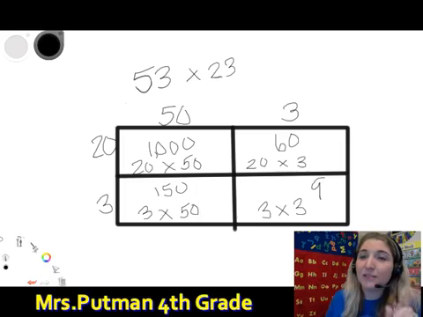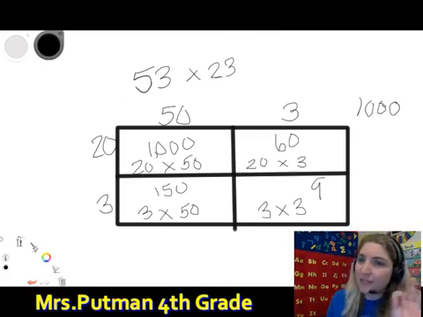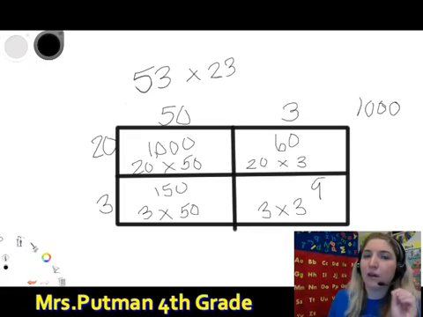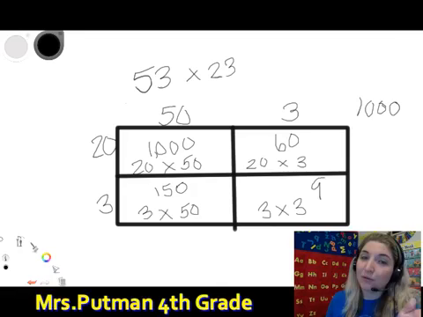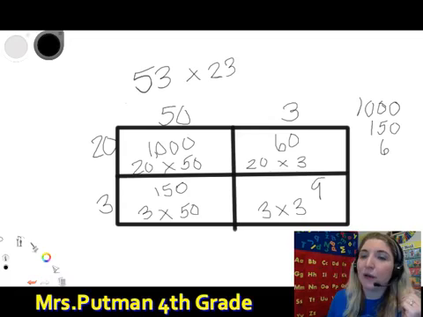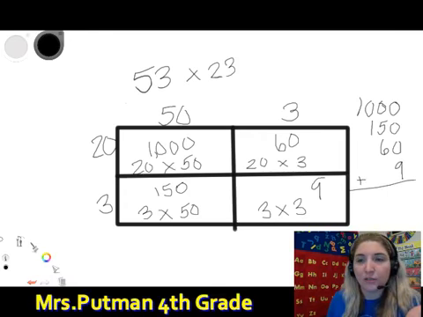Now, this one's a little bit harder because we do have 1,000, which is fine. But if they're still struggling with place value, it's easy for them to mess up right here. So please look out for this. I do like to go in order of the boxes, but if I know I have a bigger number, I like to put them in order from greatest to least. It's easier on the place value. However, it is up to you and your child, their discretion, so forth.